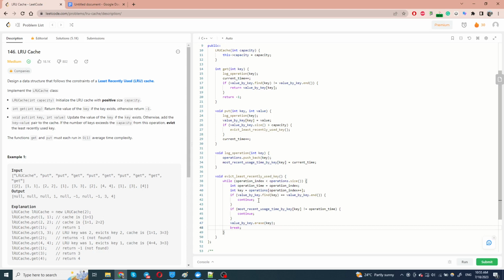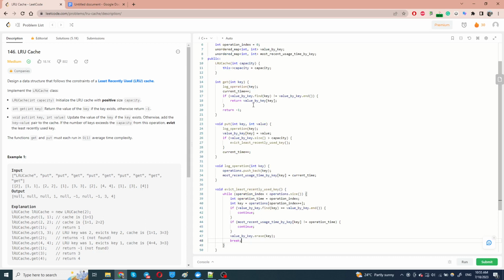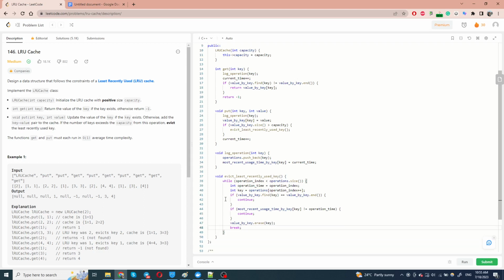Okay guys, now the interesting part. What's the complexity of this solution? For get operation, everything we do has a constant complexity, big O of 1. What about put operation? Everything we do there also works in constant complexity, except possibly for evicting the least recently used key, because here we have an iteration which can take a long time. And indeed, for a certain put operation, it might take a long time.